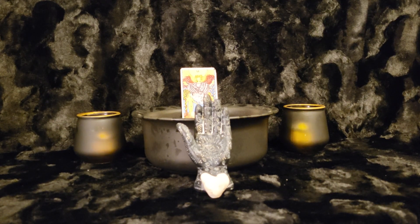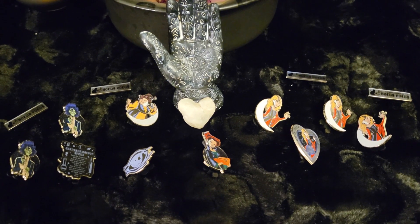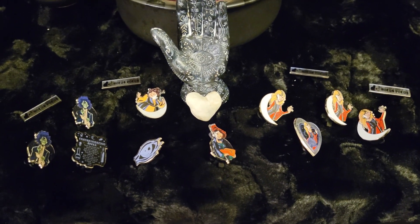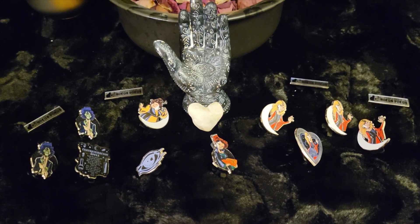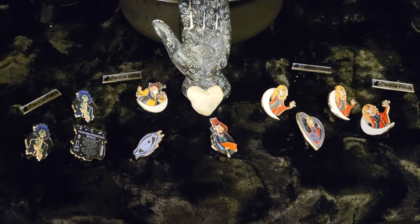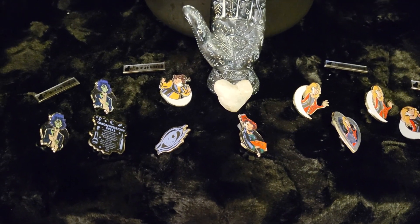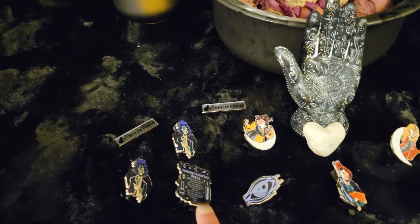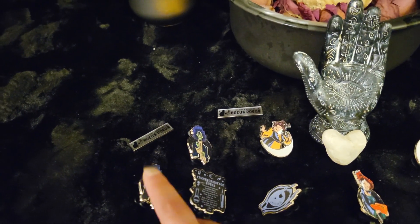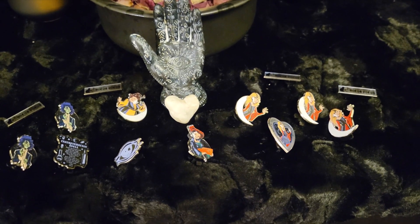And of course we're going to show you the whole set. Here are the pins we got from the Hocus Pocus unboxing — not bad. We did eight out of the ten, so we would just need to trade two to get the whole set. To be honest, I don't think I'm going to collect the full set, but I'm definitely going to keep the four I really wanted: the Eye, the transformation spell, Billy, and the Hocus Pocus sign.